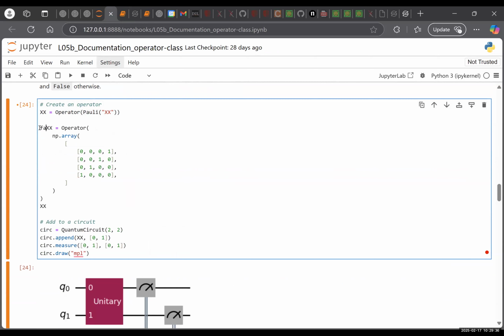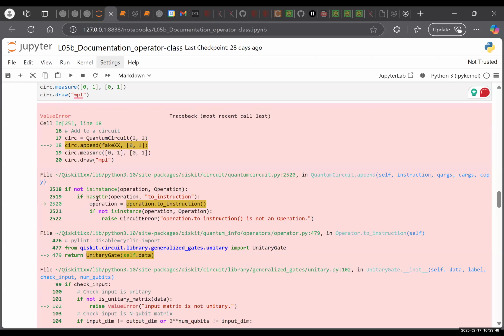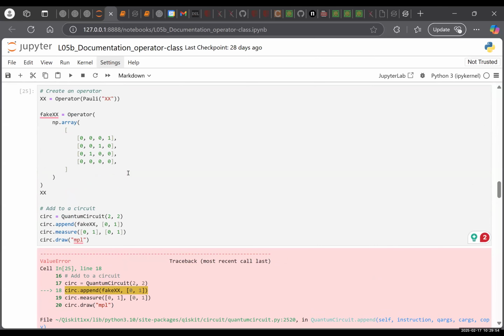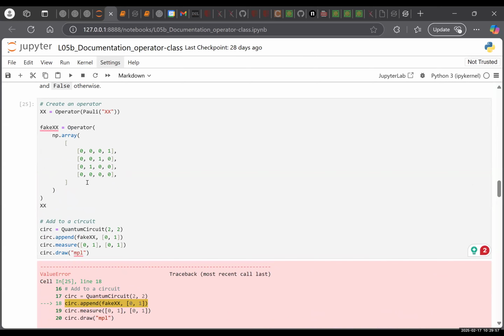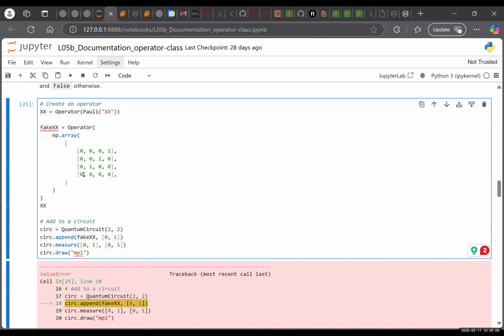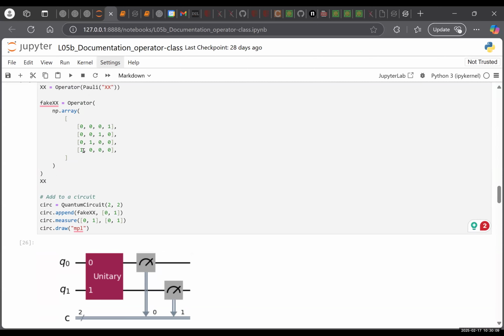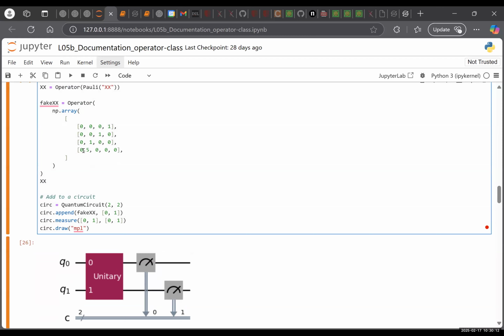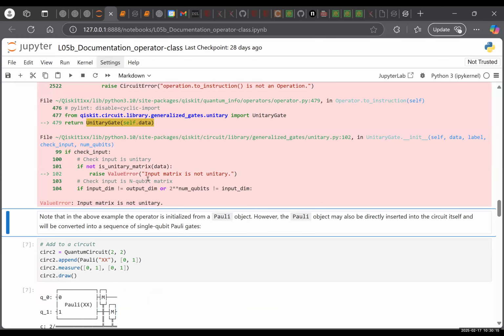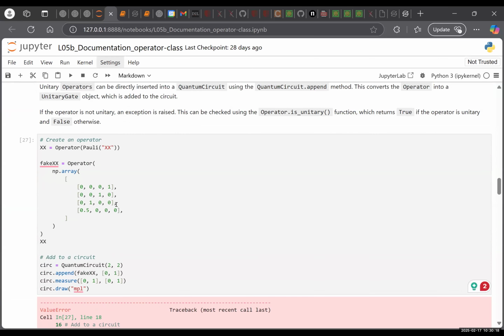Okay, I'll change this to fake, and set this to 0. So it knows that. Let me change it back. Oh, so internally it checked whether it's unitary or not. If I say 0.5, then it's not. So there is some checking mechanism for this.